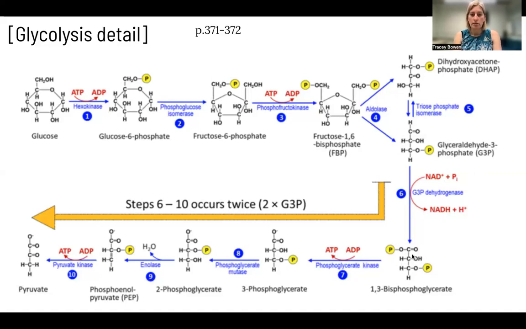You don't need to remember this name, but you can see that there are 2 phosphate groups on here. What that means is that it is going to rip off a phosphate group and make some ATP, and then rip off some more phosphate groups and make some more ATP. The end game is pyruvate. So that's the glycolysis process. Key takeaways: for every molecule of glucose, 2 pyruvates are formed and 4 ATPs are formed, while 2 ATPs are used. So we have a net gain of 2. And we're also going to have 2 NADHs formed.